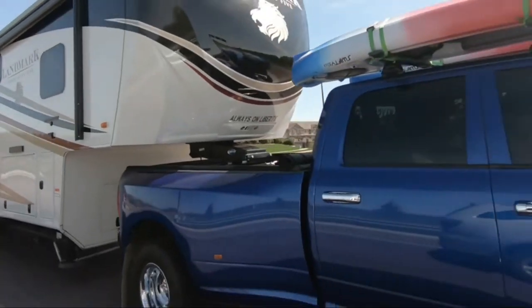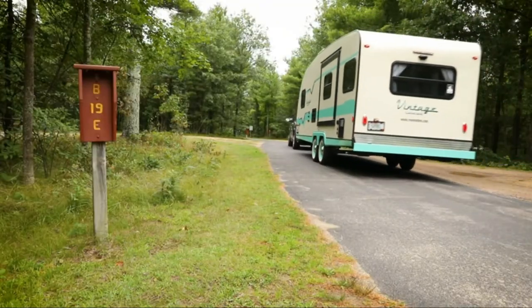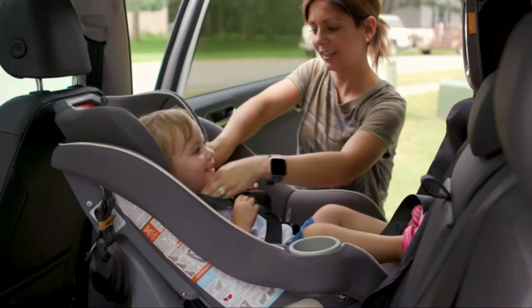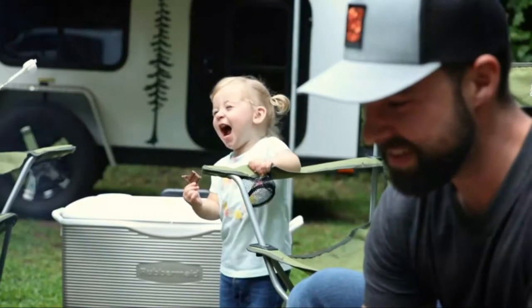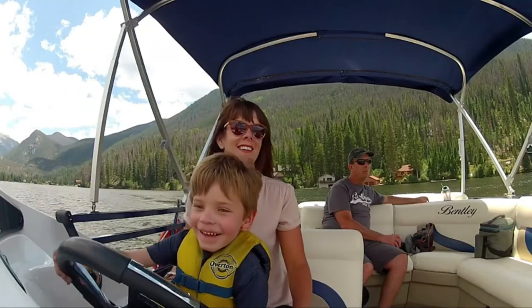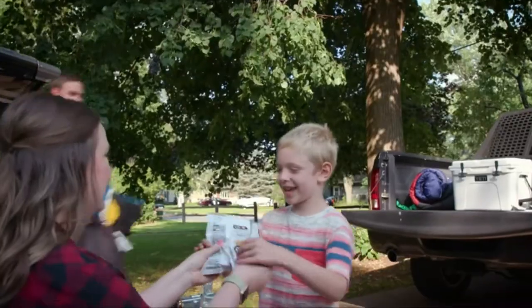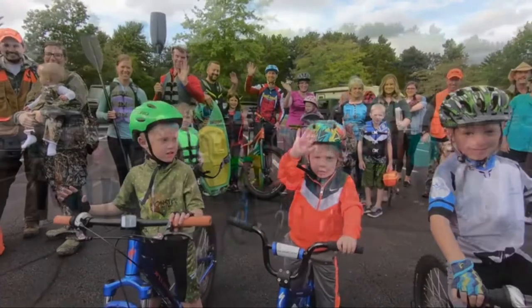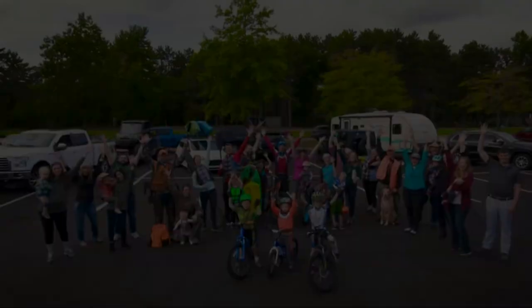This tongue jack for trailers allows 10 inches of vertical motion and operates with an adjustable side-wind handle. The integrated grip permits effortless lifting and lowering. For long-lasting corrosion resistance to dirt, water, and road salts, this trailer jack comes secured with a durable black powder coat with a zinc-plated finish. This tongue jack is made to fit onto the trailer frame using a weld-on installation and includes a raw steel pipe bracket ready for welding.